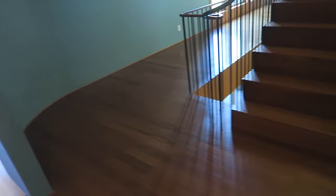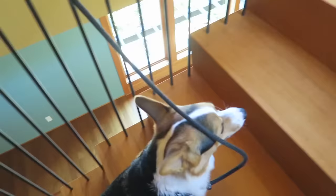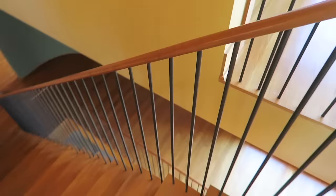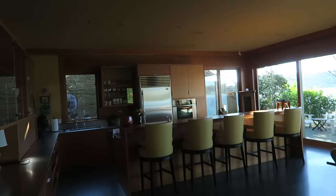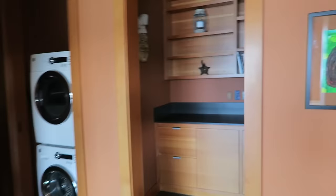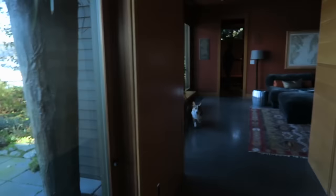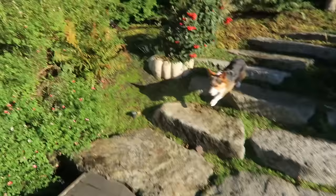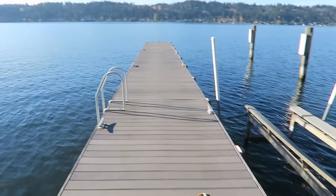And the upstairs. Let's go upstairs. Another nice view. The bathroom. Bedroom. Let's go to the bottom floor. Look at this. The kitchen. Nice TV. It's a lot bigger than I thought. This is like an office. Yeah, Gatsby? Oh, another TV room. Oh, hot tub. Oh, and a sauna. Look, there's a kayak here.